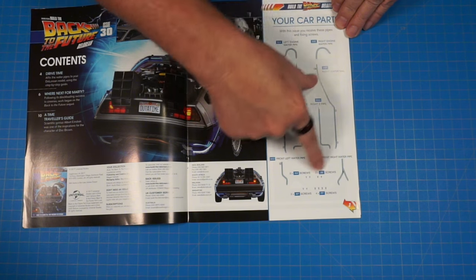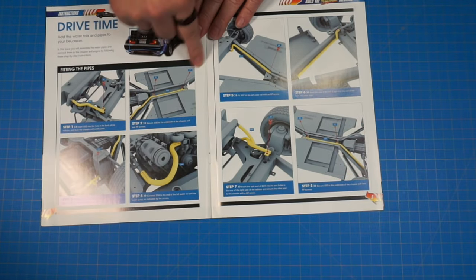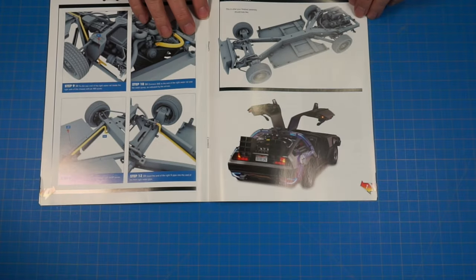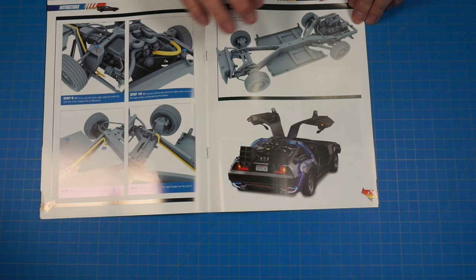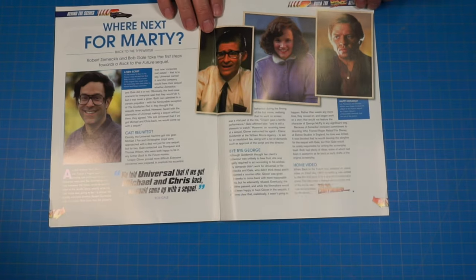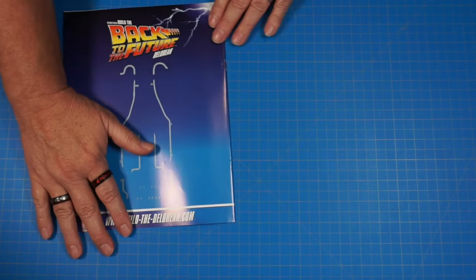Here are our parts. Like I just showed, this is all the piping that runs from the radiator in the front back to the motor in the back. This shows how we install those. When we get done you're not going to be able to really see them — they'll be underneath the car — but they will be there. I don't know if you can hear my dogs playing with something. All right guys, let's get started.